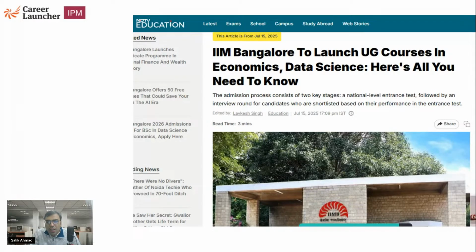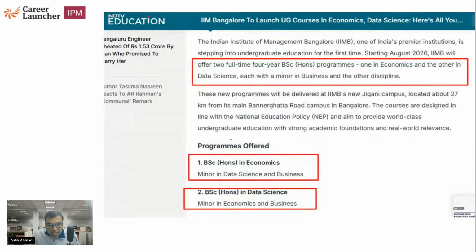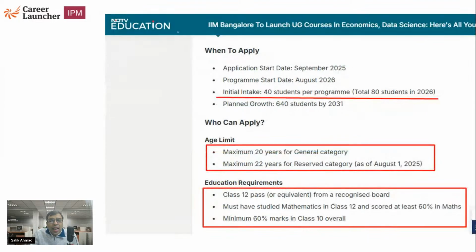I hope so. तो देखो यही न्यूज़ थे ना कि IIM Bangalore has 2 courses, like coming up with the 2 courses, है ना, BSc Honors in Data Science, in Economics and Data Science. ठीक है, इसमें माइनर में डेटा साइंस, इसमें माइनर में इकोनॉमिक्स एंड बिजनेस है. So basically when you are preparing for the interview of this exam, you have to prepare specifically focusing on economics and data science, है ना. So that is the idea behind this, and I'm sure you must be aware.